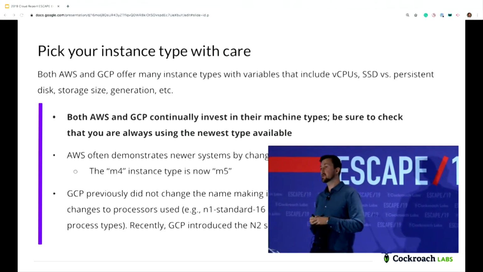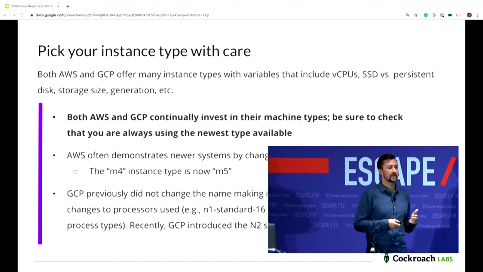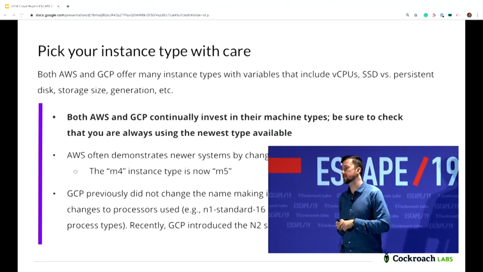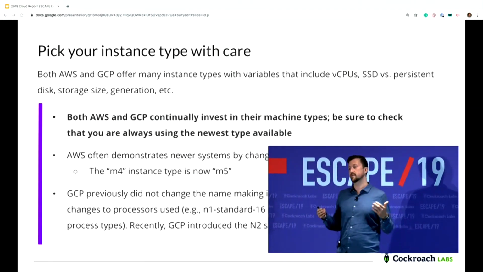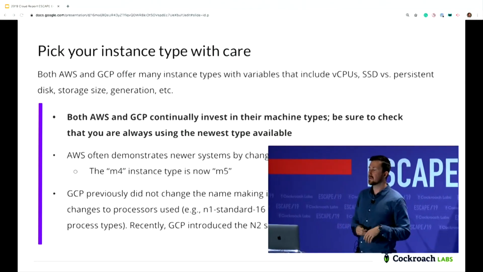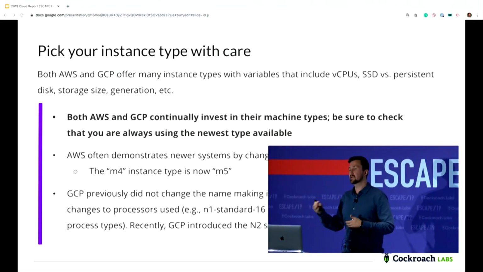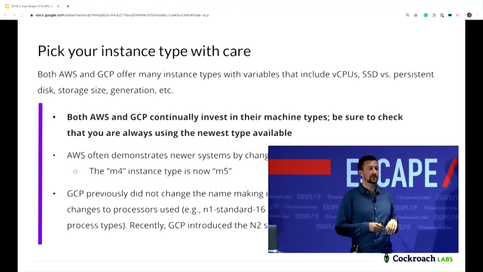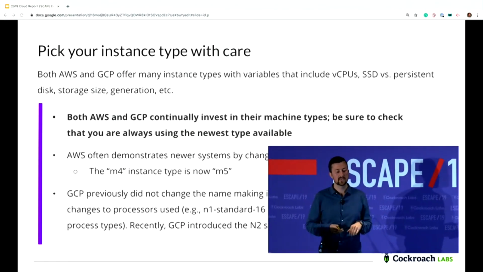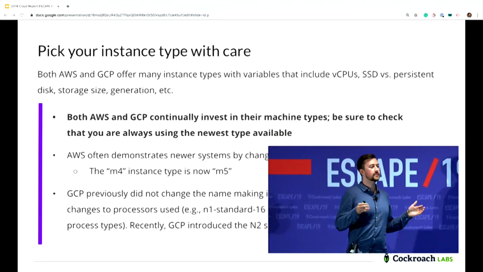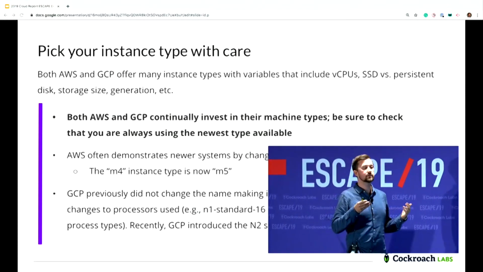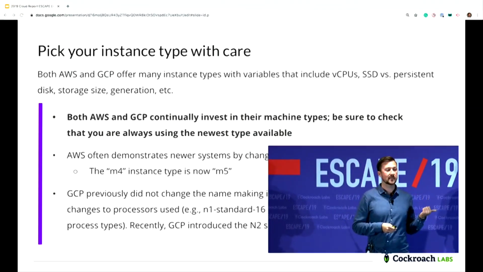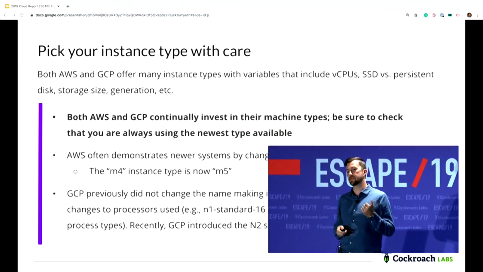Google has done something similar. Actually, historically, they stuck with the N1 standard and updated things in place. And they told us when we talked to them about it that one of the reasons for this is that they thought it was helpful for developers to not have to change their scripts. If you scripted for an N1 standard, then you were always going to get an N1 standard, and they could just update the hardware behind the scenes. It turns out that they are, at least in some capacities, updating that because we've learned that they have an N2 standard now, or N2 high memory, or N2 series of machines that are the newer machine types with newer processor types. And so we'll be testing those as a part of our efforts for the next version of the cloud report.